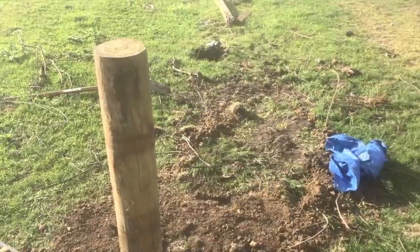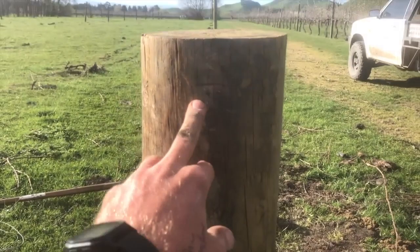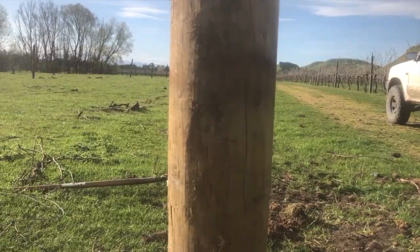But because I know where my fence line is, I'm going to put my stay in now just for this video. And I know I usually got my wire marks here, if you can see that, 1, 2, just under the third wire is normally where I put my stay on an 8-wire fence.